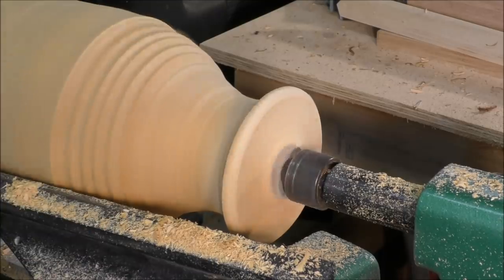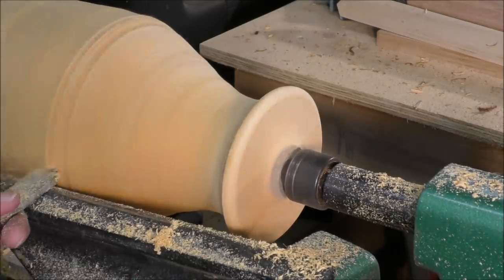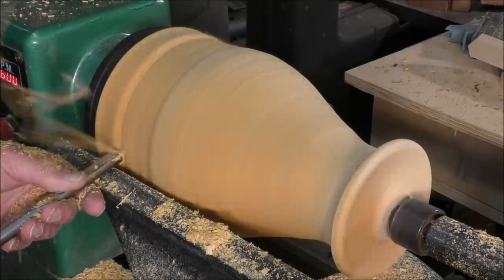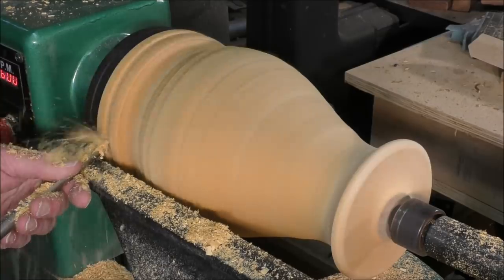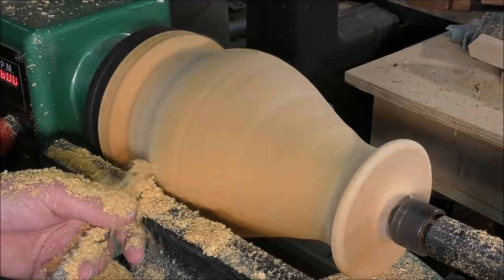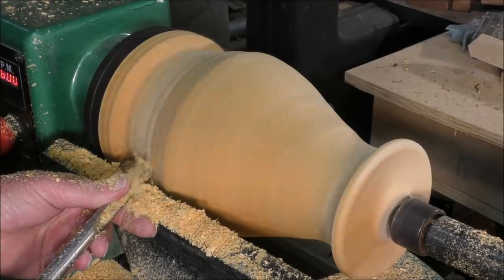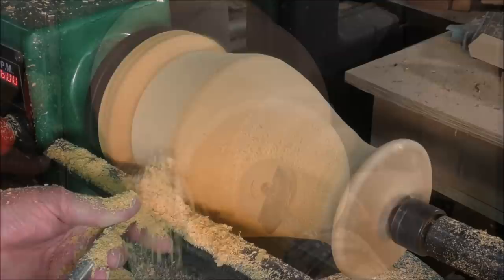So I'm gradually necking this vase down now, until I'm happy with the rough shape. So when I'm happy with the overall rough shape of the vase, I'll bore the inside out.